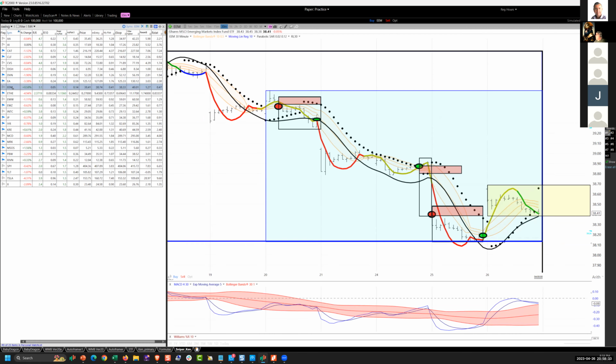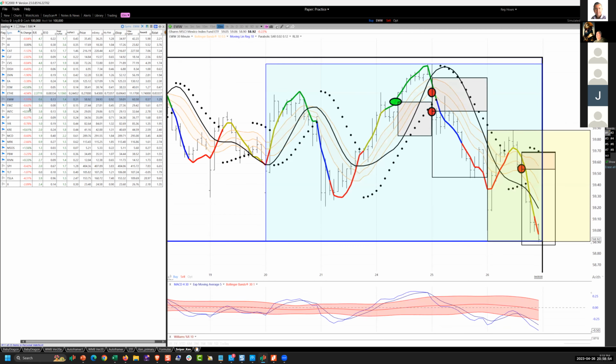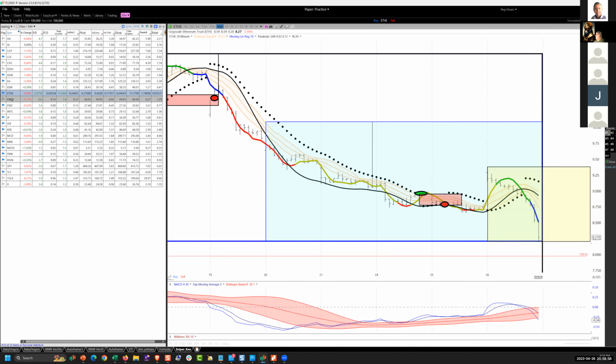EEM, that's emerging markets, gapped up and then was flat. So this has potential tomorrow to be a COTA 2. So if it can hold right here and break north of the dragon and probably take out the PSAR, which will look like that tomorrow, if it can break out of there, then why not? Ethereum, the short side all day.